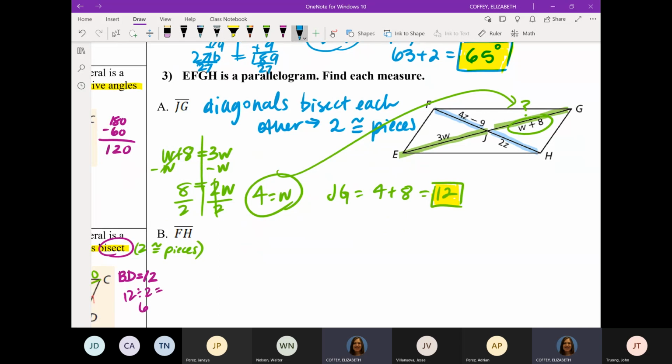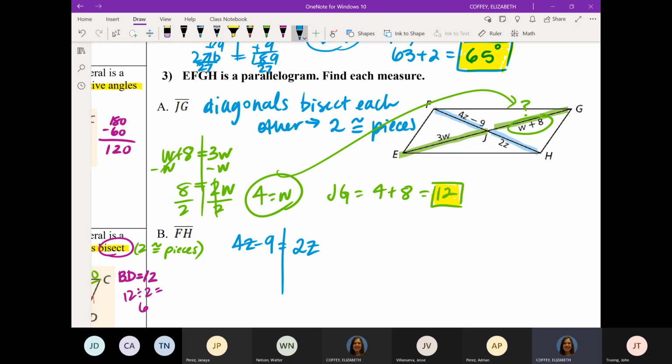Okay. If I went too fast there, make sure you're listening to the next one here. It's the same process. Okay, I'm going to explain it one more time. Ready? If they bisect each other, that's the fourth property. That means you set these pieces equal to each other. So this piece is equal to this piece. So our equation, exactly the same, but now we're doing 4z minus 9 equals 2z. Okay? Draw your line and solve.